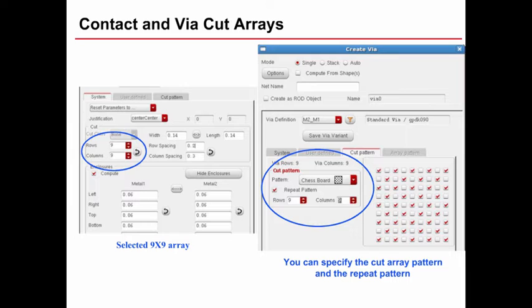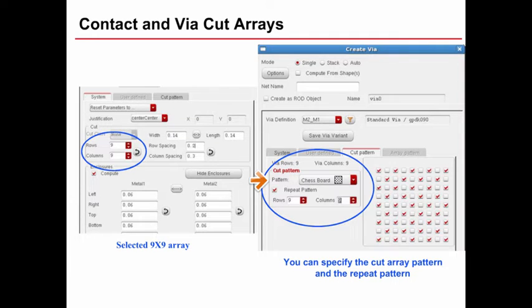So here's where you could start making some of the special arrays of your cuts. So if you say create via single, and then we've come to rows and columns 9 by 9, and then compute enclosures, and then we look at cut pattern. See, we're cut patterns over here. Well, there's cut pattern. So it says via rows 9 by 9 pattern.